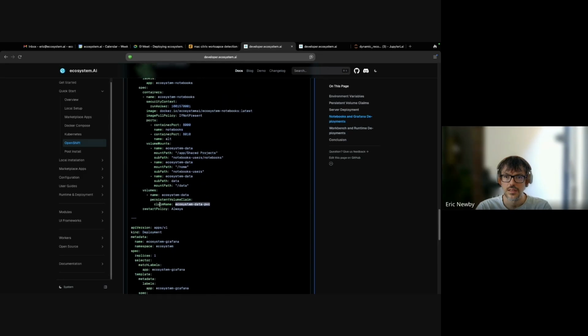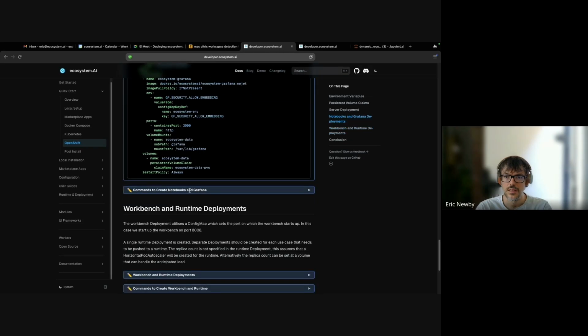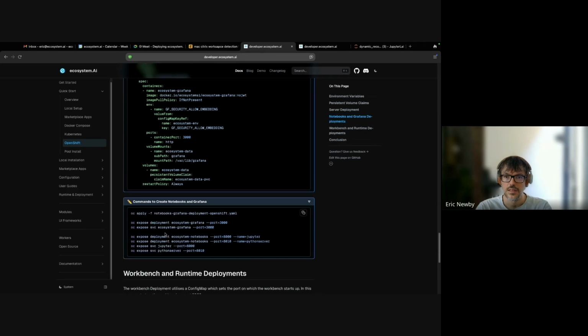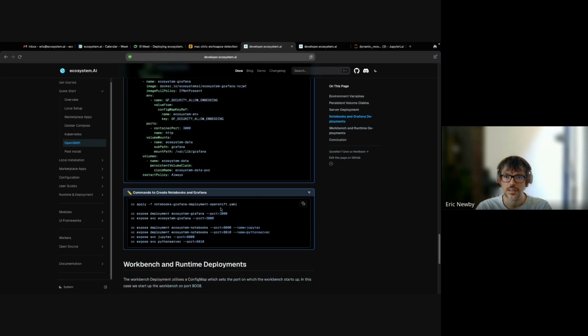In our ecosystem data PVC, this is assuming that you can have a read-write many PVC. If that's not accessible, these would all probably be different persistent volume claims. And then once again, we have our oc commands to take these configuration files and apply them in OpenShift. So first we have our apply. Here we just assumed you save this all in one file, your notebooks Grafana deployment.